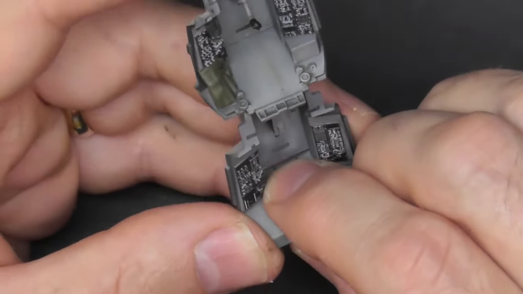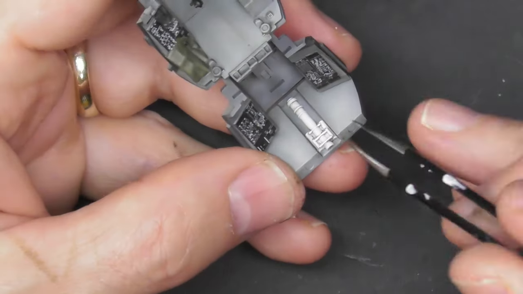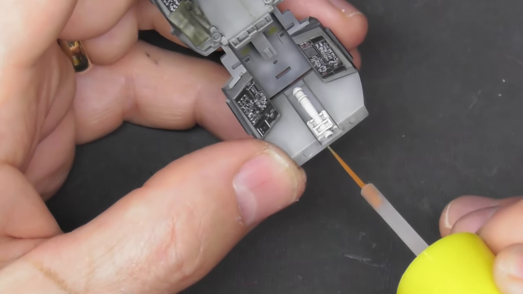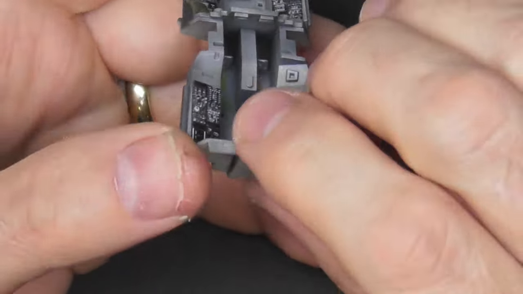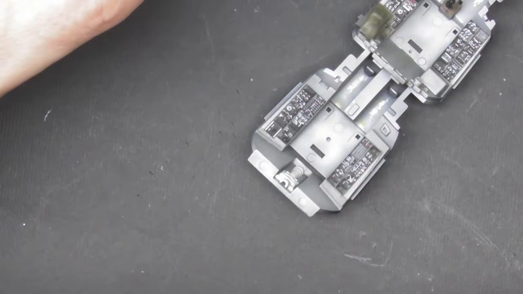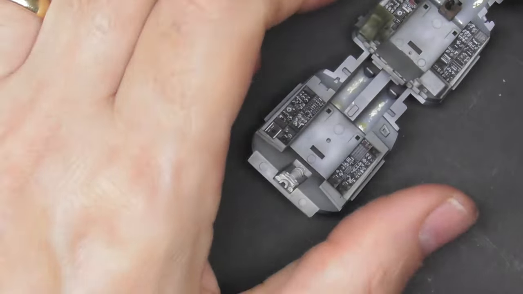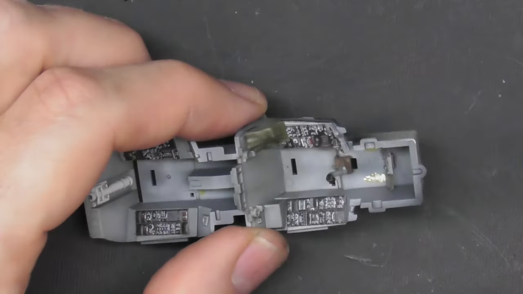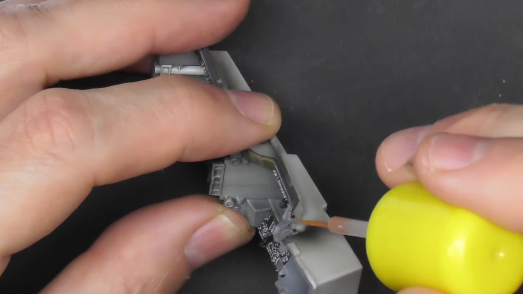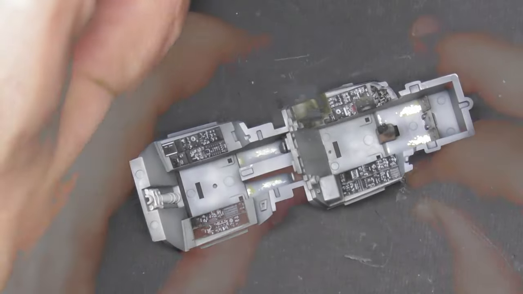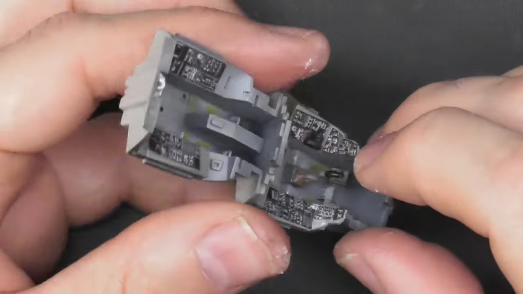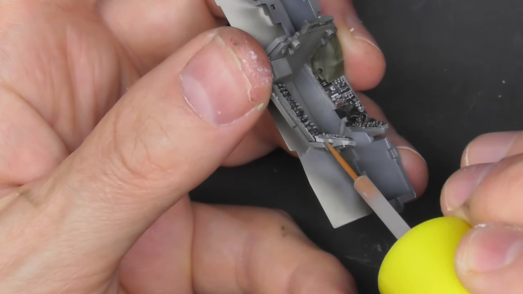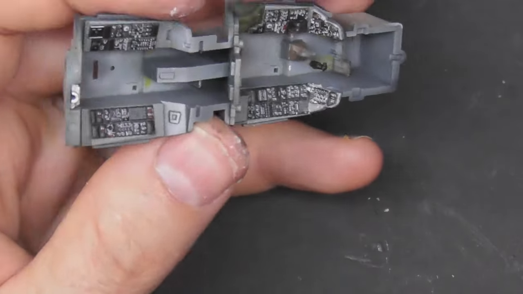This thing just slots in at the back. That provides a nice bit of contrast. But bearing in mind, the ejection seat is going to sit over that, so you're not going to see too much of it. And the final console bits. Takes a little bit of thought with these, with the instrument panels as well, making sure it's all going to fit. But it is going to fit. If it doesn't fit, you've done something wrong.